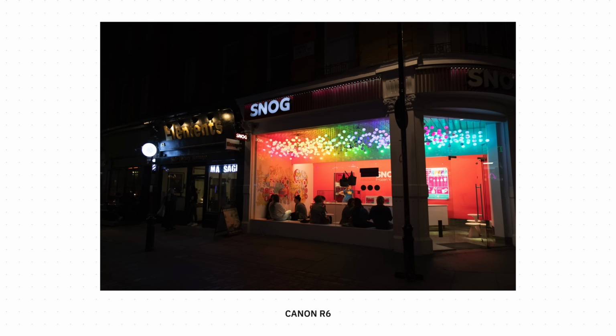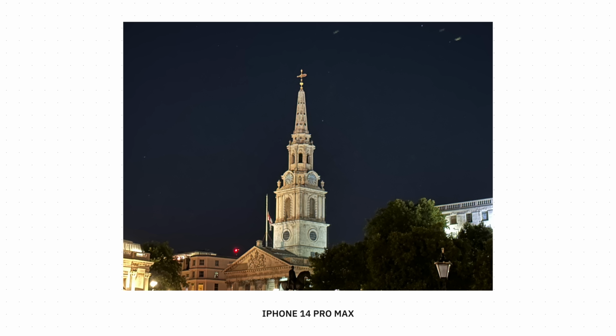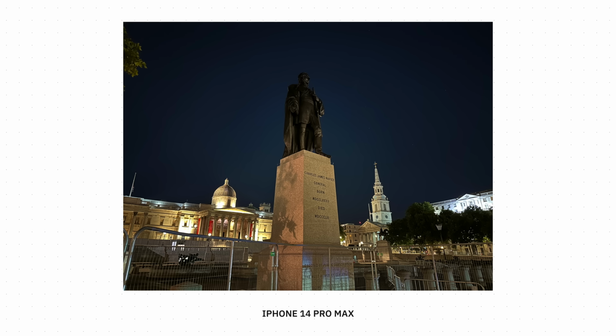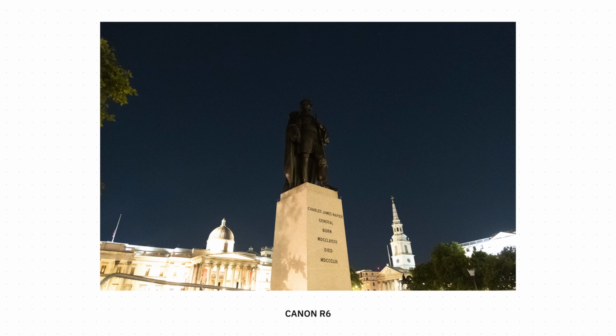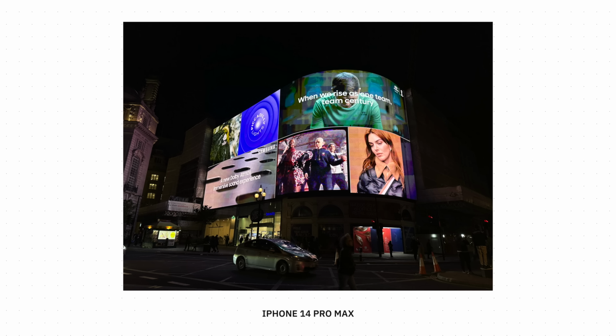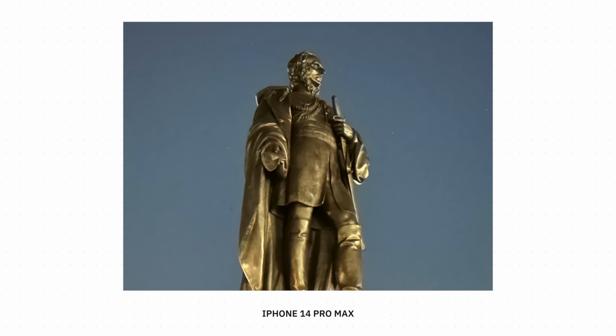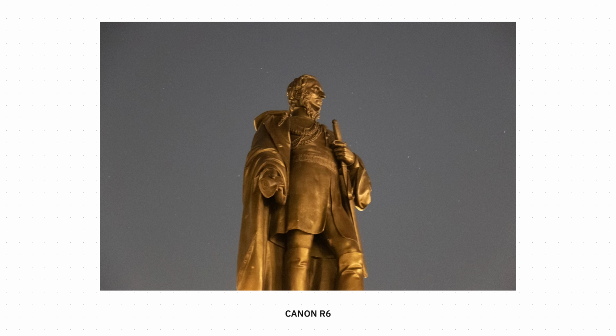The only thing I would say is that, again, we're seeing an insanely impressive performance when it comes to very, very dark situations. By combining the iPhone's impressive stabilization features with its computational photography powers, you are able to get some shots that would actually be very tricky on a normal camera, or would require setting your camera up on a tripod and taking a long exposure. So there's a lot of power now in your pocket in terms of the cameras, and it's clear to see that low light is being helped by Apple's new software features.